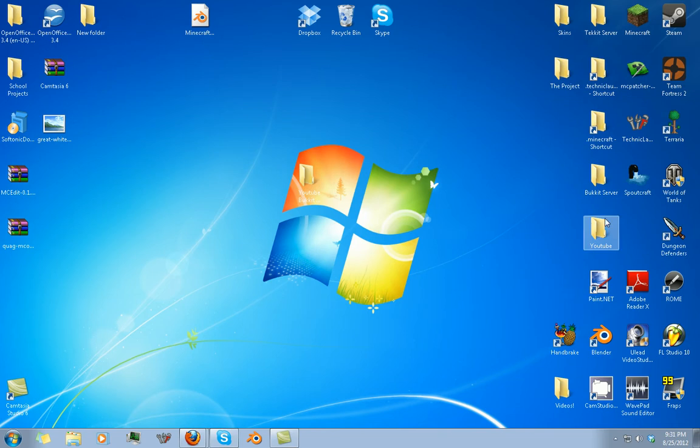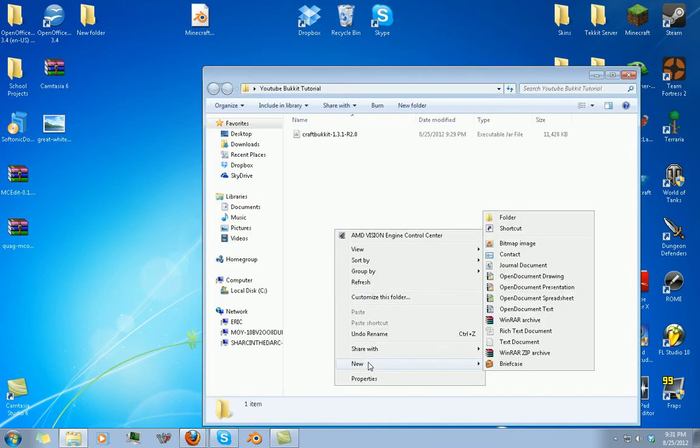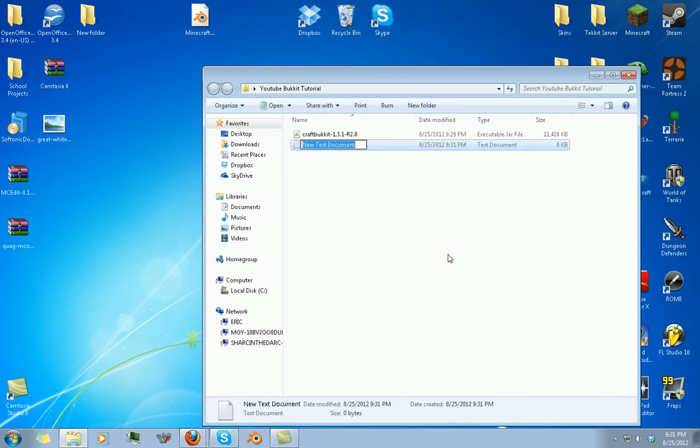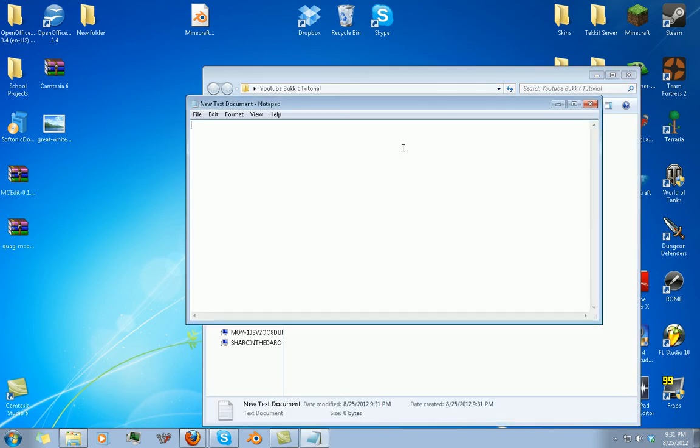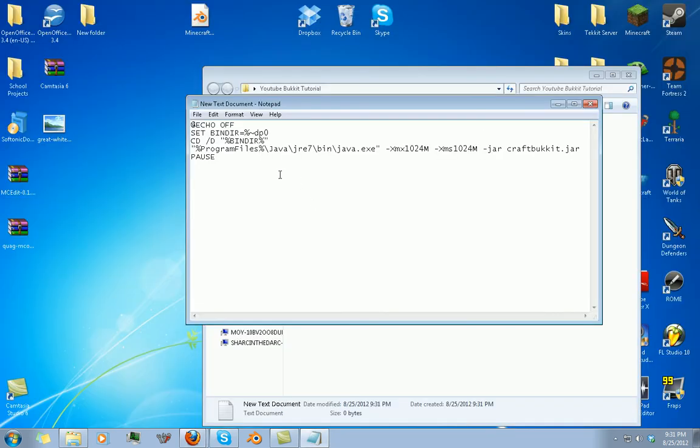and minimize all that stuff. And what you're going to do is click in the folder, new, text document, click off, copy that in. So if you have JRE6, switch that from 6 to 7. If you have a 32-bit, is it 32-bit? 64, alright. So if you have a 32-bit, type open parentheses 86x.